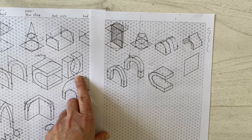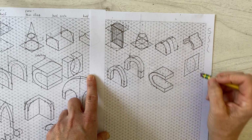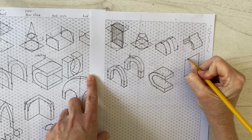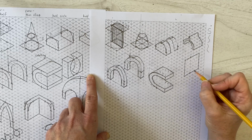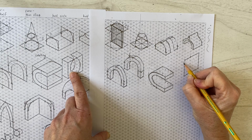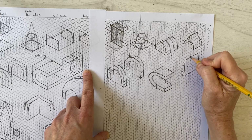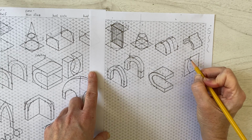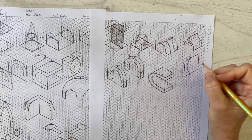to keep symmetry, we do need to measure. So I can't just start throwing in, well, I could have uneven curves like this, right? But that's not going to look maybe as cool or what you're trying to go for. So if I mark off one block, two blocks, and on the base, one, two, and then maybe I'm going to decide the apex or the middle is going to be at the 2.5 spot. So I counted 1, 2, 3, 4, 5. I put a little notch. I wanted it one block over. And then I can draw in any kind of curve I want. But it looks good because it's going from the second level to an apex that's been designed back to the second block thick. Let me throw some more numbers in there if you're not sure what I'm saying.